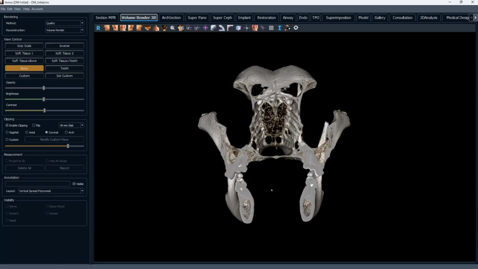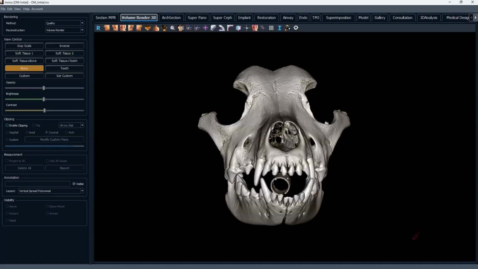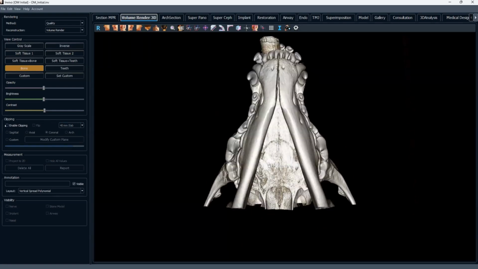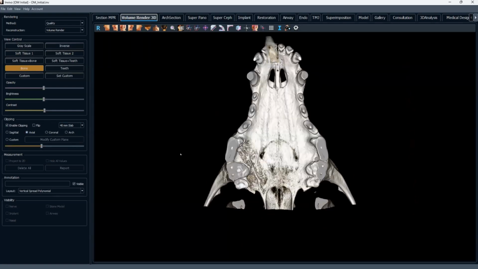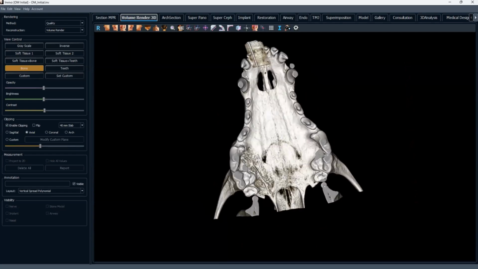And again, as I go back further, I can take out more. If I then turn the clipping off, now the tube is gone in the back. Put it back in position. Clip it axially, and now I can have the tube out of the way, and I can really see grossly where the changes are.